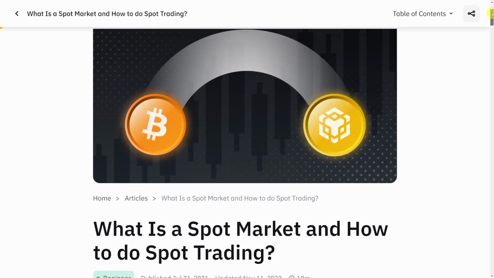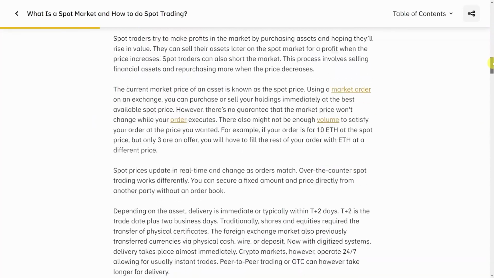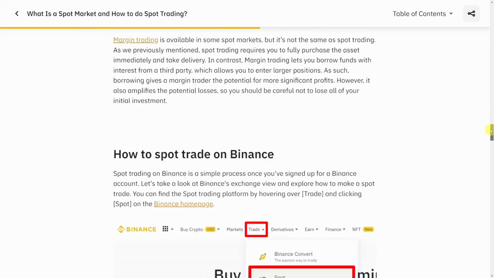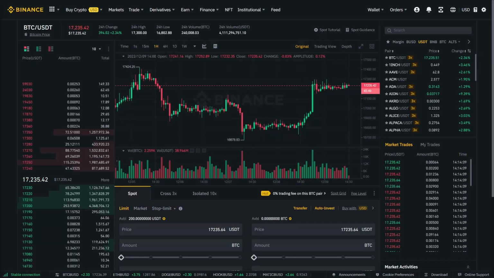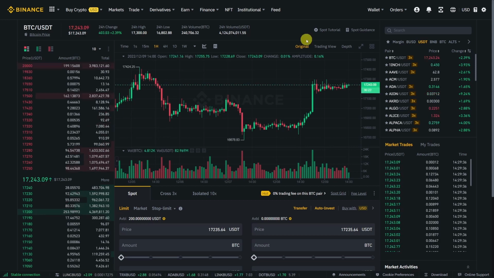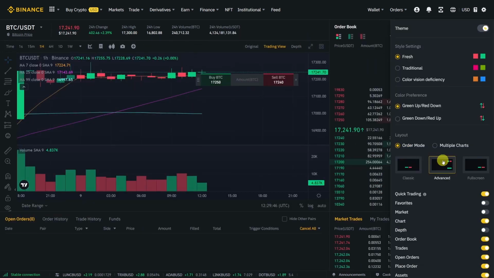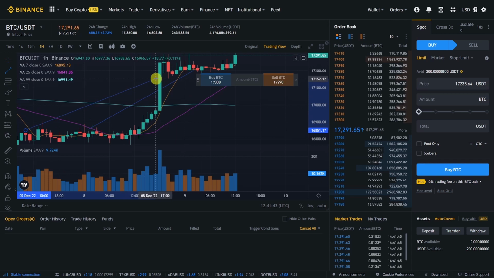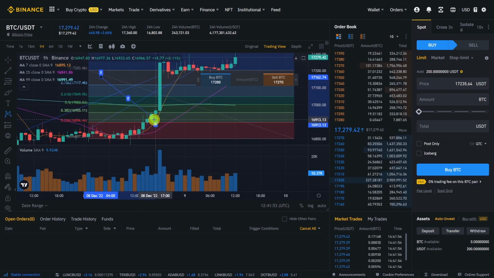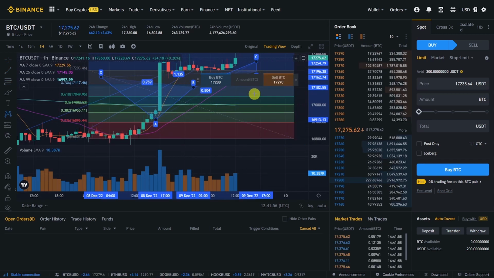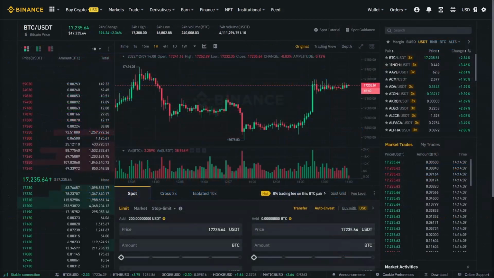I've checked out the Binance Academy spot trading guide, and here is what it basically says about the trading screen. This is the default view. There are multiple ways to customize the screen with trading view, advanced view, color schemes, a whole bunch of analytics tools, but it all looks just a bit overwhelming at first. Just a bit too much. I'd rather stay on the simplest classic view. It should be good enough for a simple trade, right?